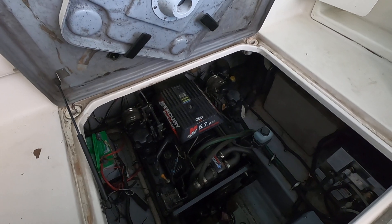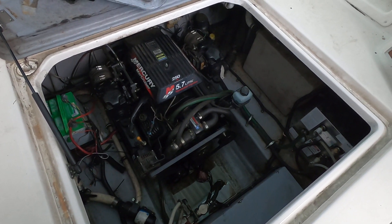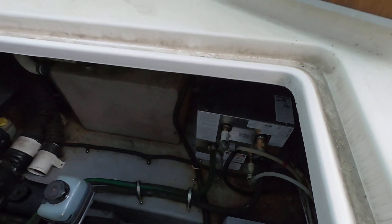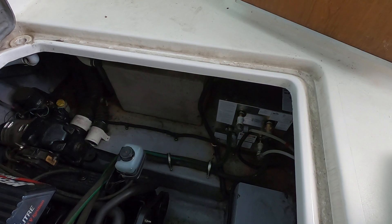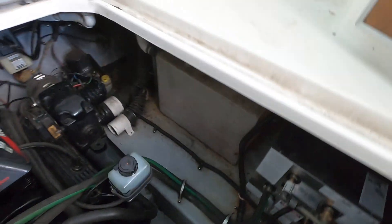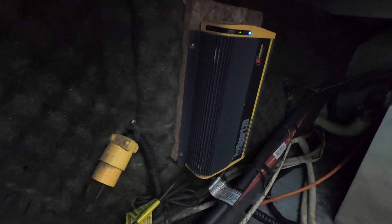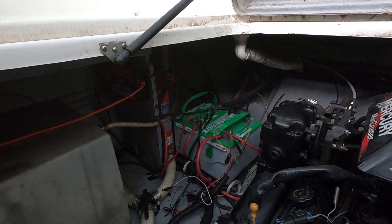This is your MerCruiser 250 horsepower 5.7-liter — Turbo 5 ignition, no engine hour meter. There's a dual-source hot water heater, meaning it uses the engine block water via those two black hoses to make hot water, so you don't have to be plugged into shore power for that to work. The fresh water tank is about 20 gallons, waste holding tank about 15 gallons. There's an onboard battery charger mounted on the firewall and a Halon fire extinguisher mounted by the dual batteries, which appear to be newer.